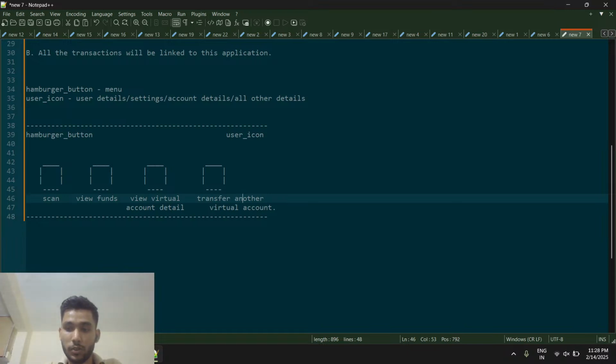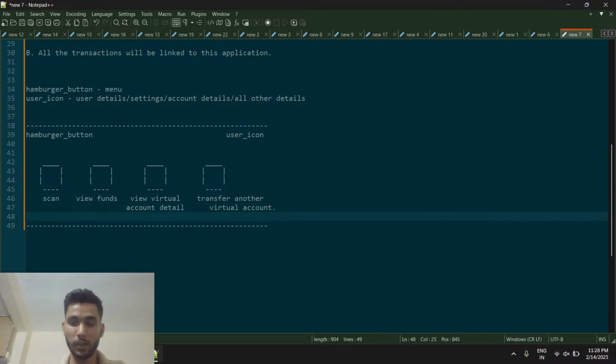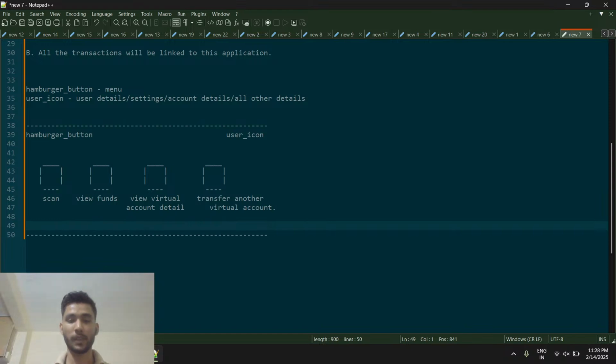So I think it's logical to give this option. It is in human nature to spend, because that is why we are earning.